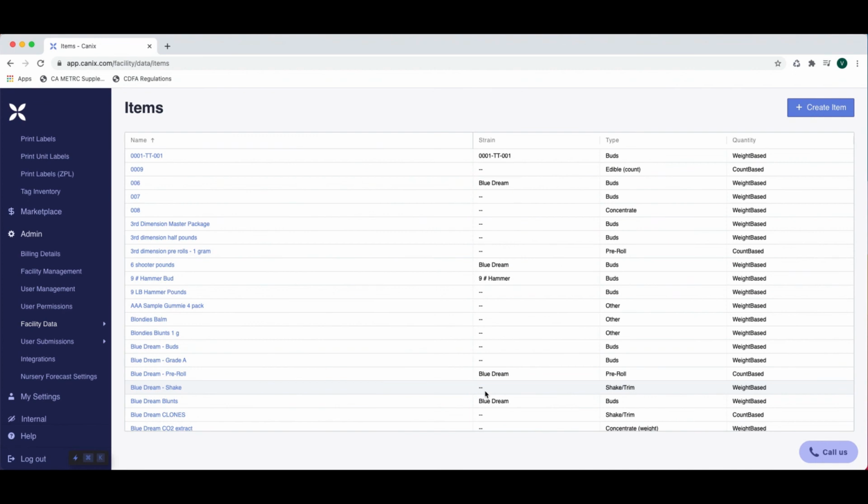And that's it. Same with locations and with strains. Anytime you create a new product or go to split a package, we'll now see that Dream Queen bulk flower option in the dropdown for us to select for that specific item, for that specific product that we're creating.